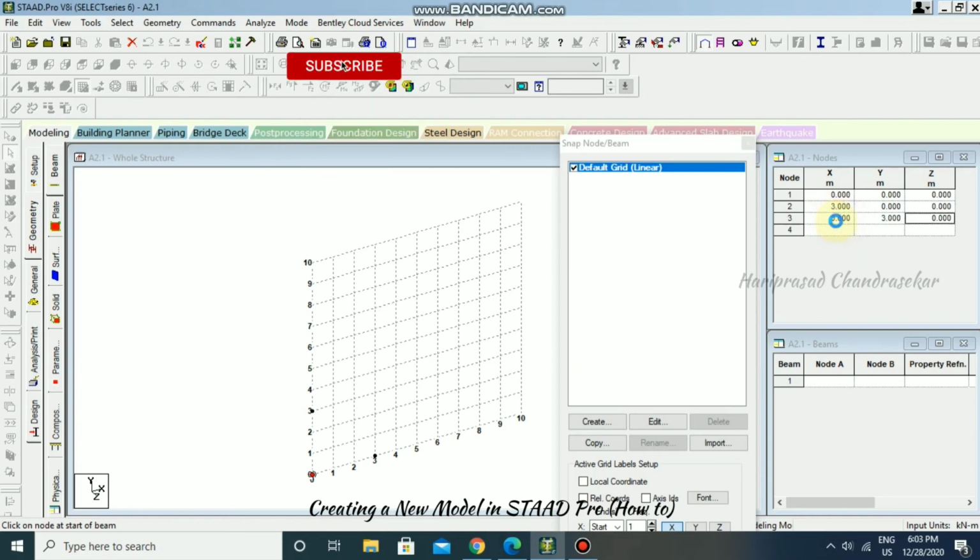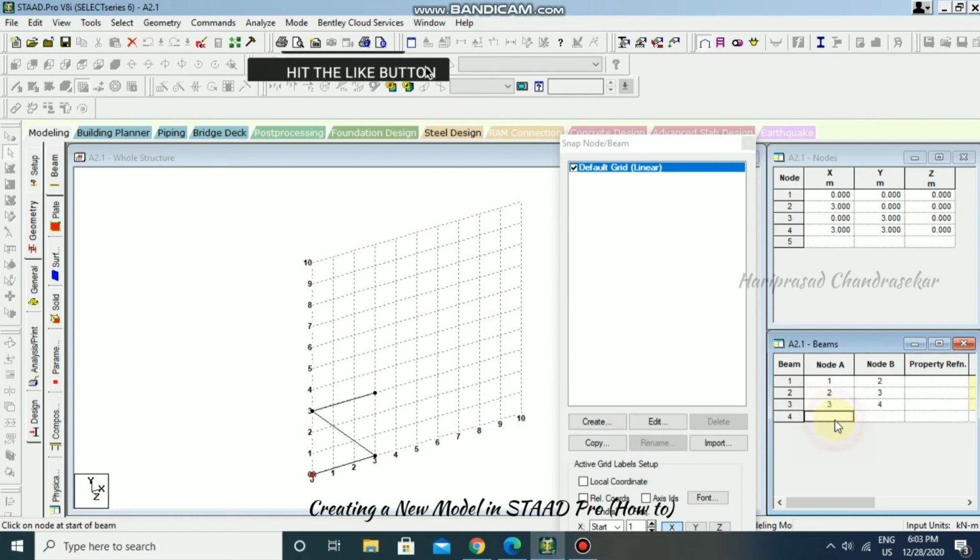So 0 comma 3, and then 3 comma 3. Like that you created 4 nodes. If you want to add beam, you can just go for 1 and 2, and then 2 and 3, and then 3 and 4, and then accordingly. Like this, you can create nodes and then beams.